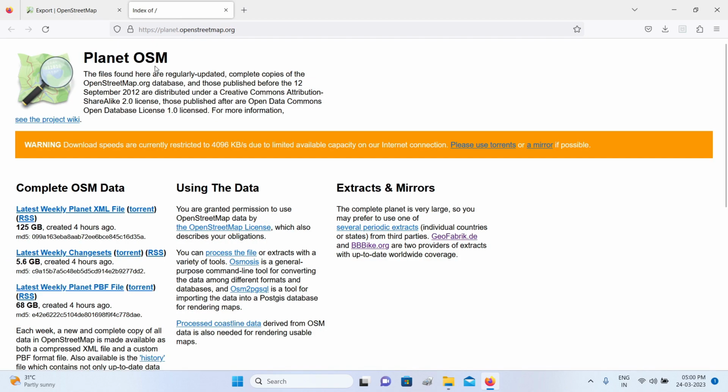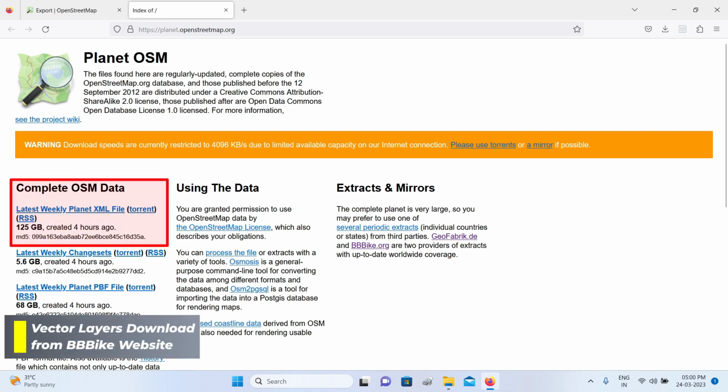The Planet OSM website is planet.openstreetmap.org, and you can see here in the first column that you can download the entire planet data, which is 125 GB, all the vectors that are contained in the OSM data, in one single go for across the planet from this particular link.